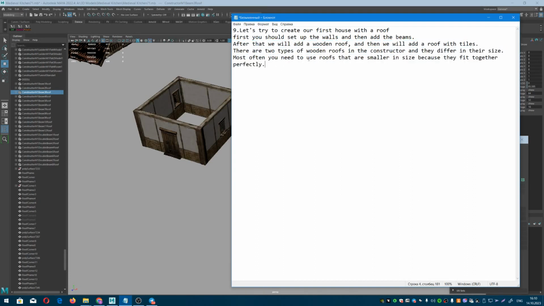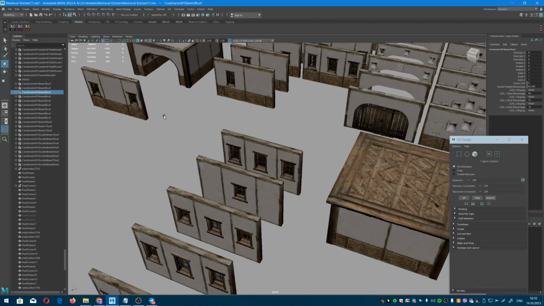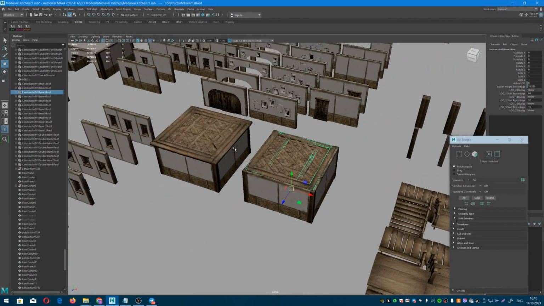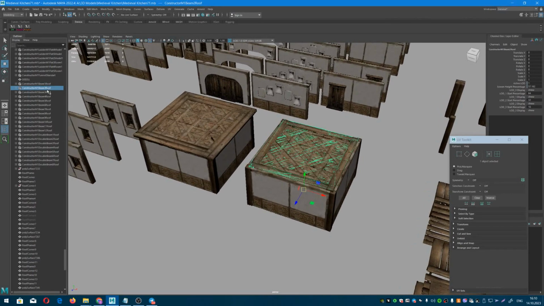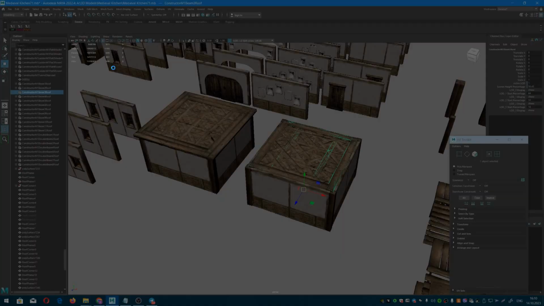There are two types of wooden roofs in the constructor, and they differ in their size. Most often you need to use roofs that are smaller in size, because they fit together perfectly. These are small roofs, these are large roofs.